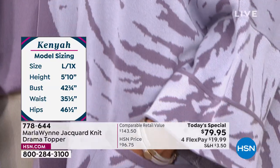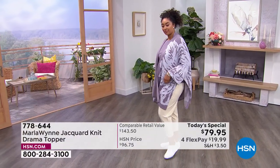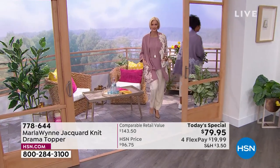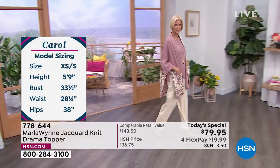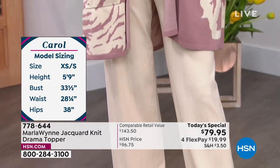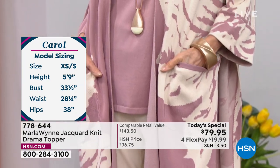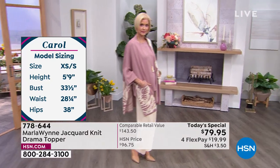Think of Valerie Strip — she's a little teeny weeny little button of a woman with a powerful personality. Would this swallow her up? The answer is no, because I've done some drama topper shows with her and she just goes down two sizes. Now we have petites in it. Let's talk about the aesthetic of slightly oversized pieces — sexy isn't always what you can squeeze into. It's not always about cleavage.